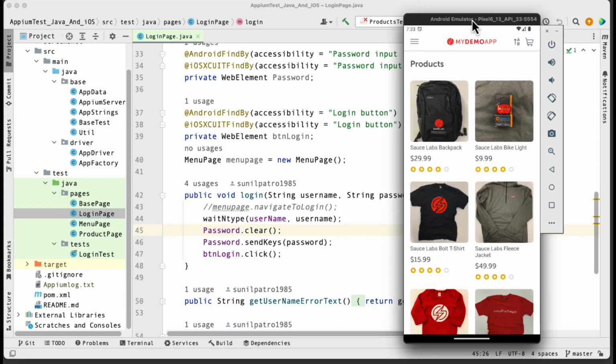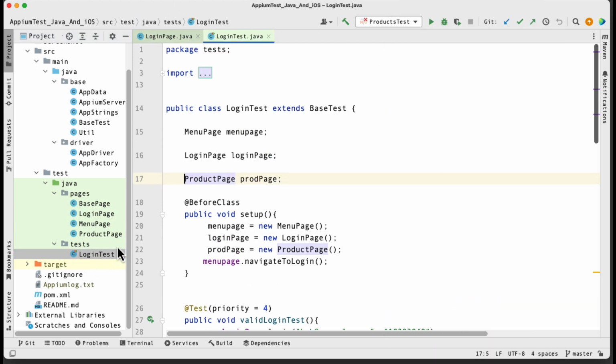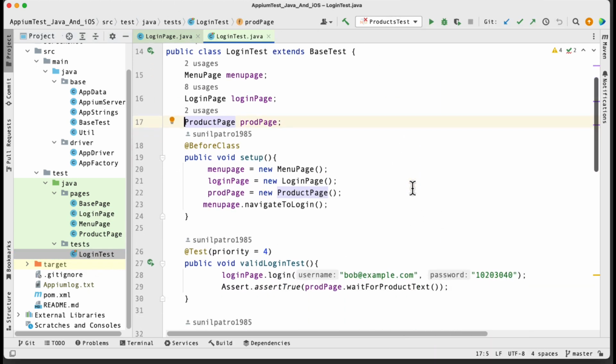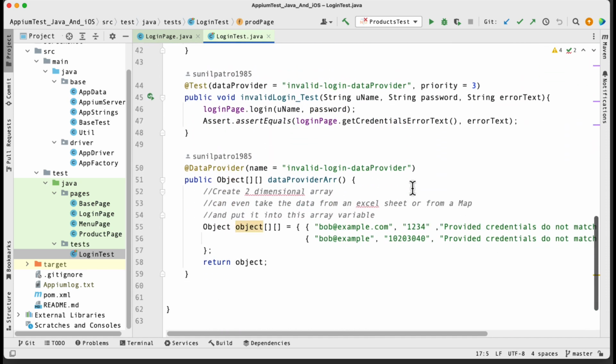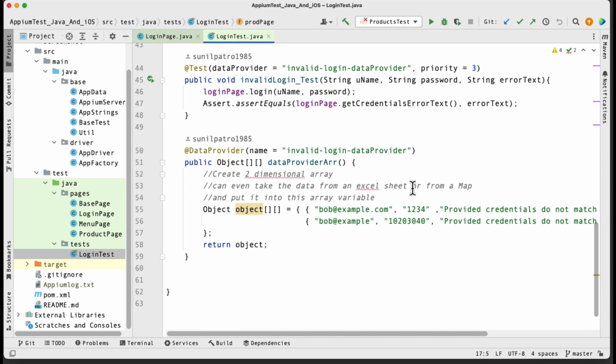Hello everyone, welcome back. In our Appium with Java framework series, today we are going to see how we can add more test cases, and also deal with the page object model and a couple of reusable methods. In our previous session, we saw how to deal with the login test, and the concepts from our previous Appium learning and TestNG we used to go for the valid and invalid login scenarios, right?